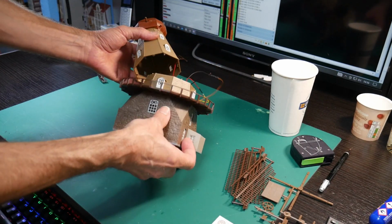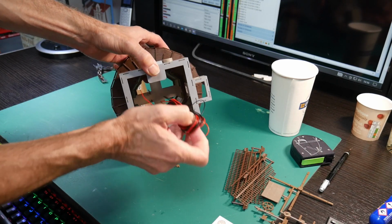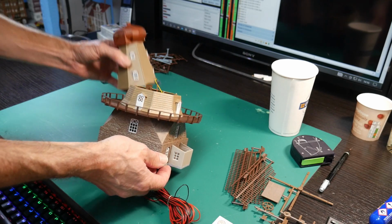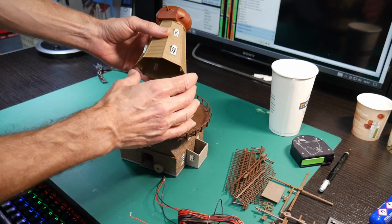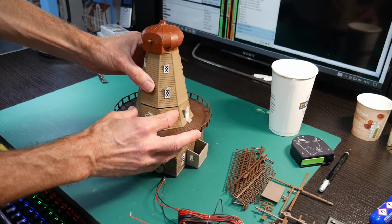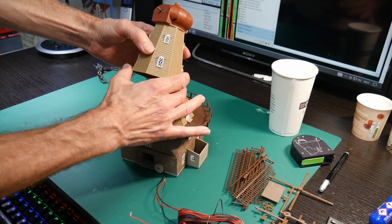Just take that out through the bottom. That's it. And basically that section just pushes. You can position that any way you want really, but that just clips on, which is good. Got to line up.